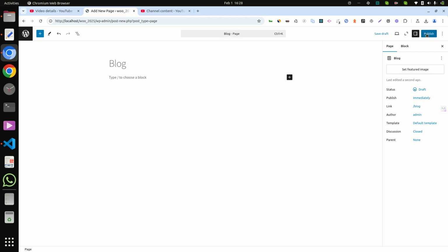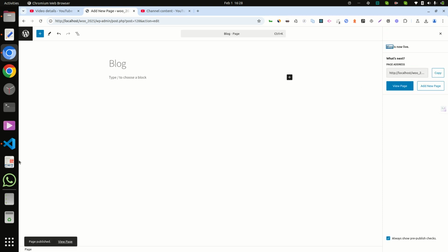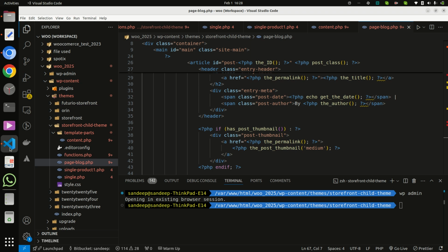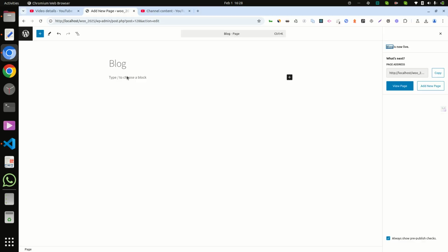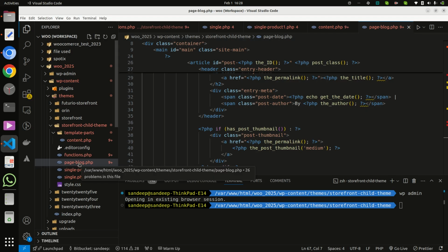Blog. There is no requirement for template selection, because by default it will hit page-blog.php, meaning slug.php. It will be the same slug: here it is blog, and it will be the same blog.php.